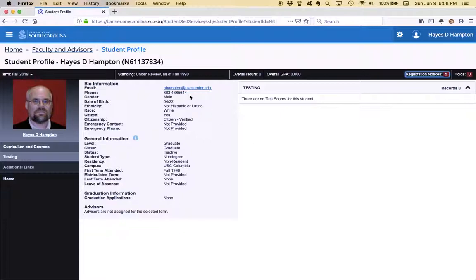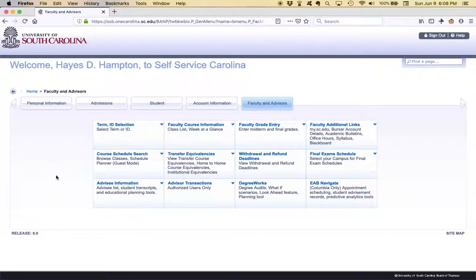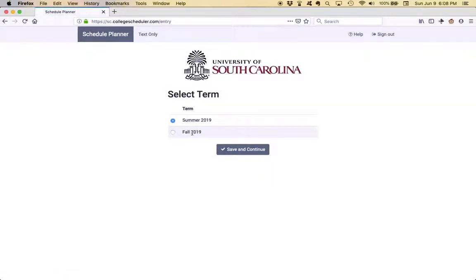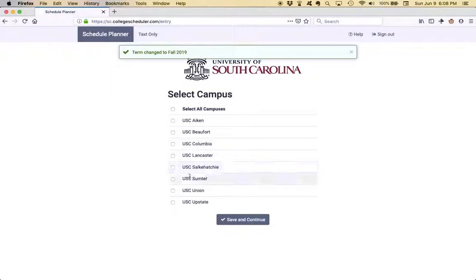To get back to our Faculty and Advisors tab, we just click Faculty and Advisors, takes us back to that home screen. The other thing I wanted to look at really quick is Schedule Planner, and quickly put together a typical freshman schedule for a kid who hasn't had college classes yet. Remember that a lot of our incoming students have had dual enrollment, and the only place that these classes may be indicated is on their high school transcript. And I've got information about how to read those in the email I sent out earlier.